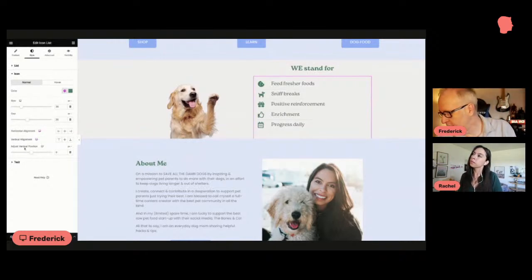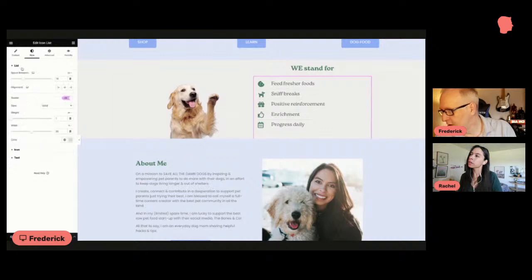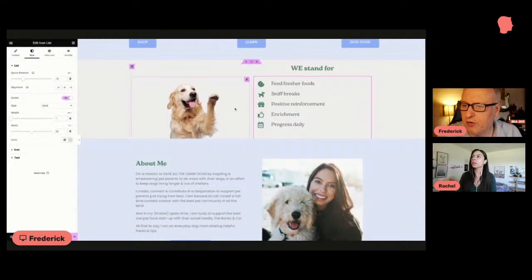And there is something else in the list: a divider, which looks nice because it gives a bit of structure. If I remove the divider, you see there's no divider, but I prefer to have the divider here, in a light gray. You can decide the width of the divider. It's now at 50%, which looks better than 100% like that. It doesn't look that good, so I do 50%.